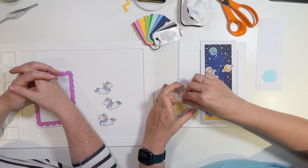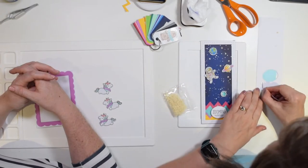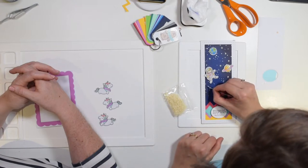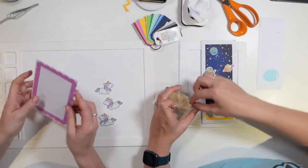I'm adding some of these. Do you know that these are glow in the dark? Oh, do you think he'll like that? Oh, he definitely will. Hope they don't fall off on him. Yeah, we'll have to think about that.